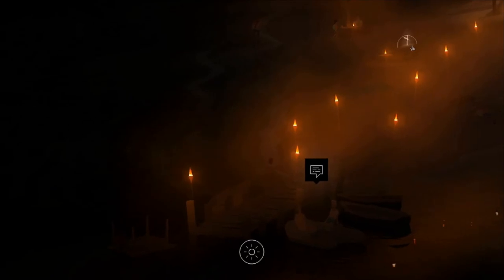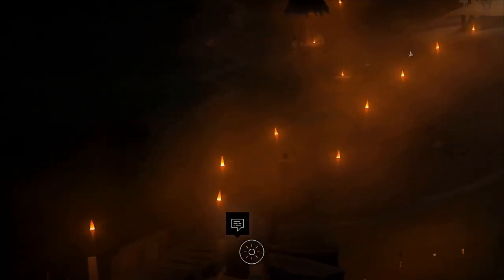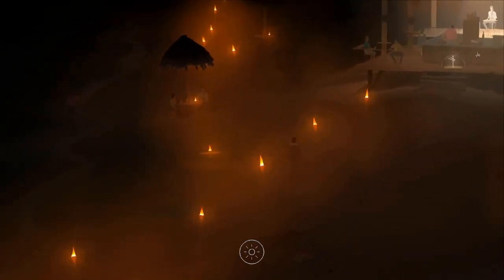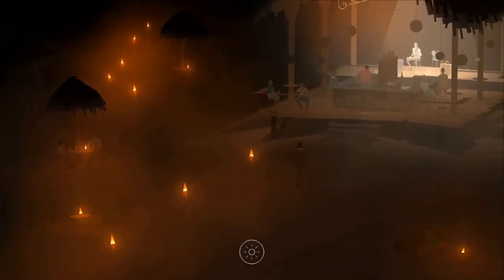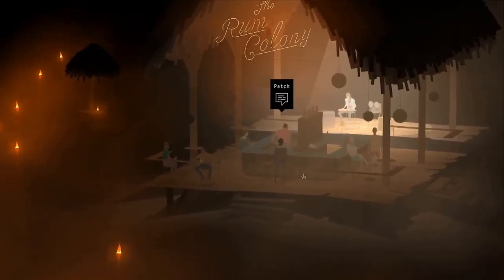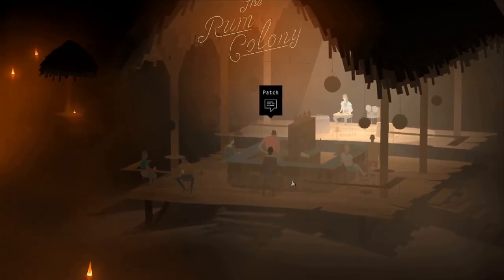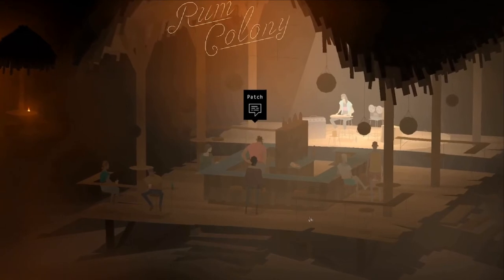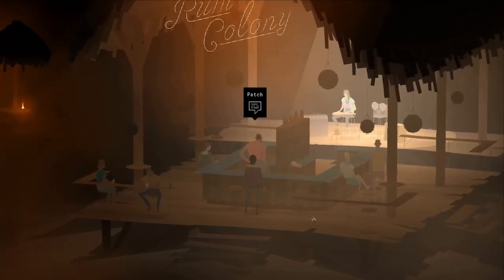So this location will have an achievement that we're going to get right away, and I'm going to show you how to do that. As this character, we're going to run straight up to the bar, get nice and close, and just sit here. Eventually the phone's going to ring. Don't talk to Patch. Make sure not to click that button. Patch is going to answer it, and that will get you the achievement, Patch Speaking, for answering the phone in the rum colony.